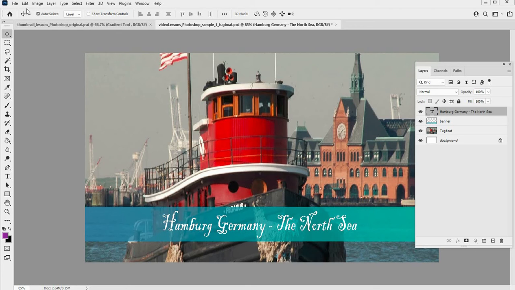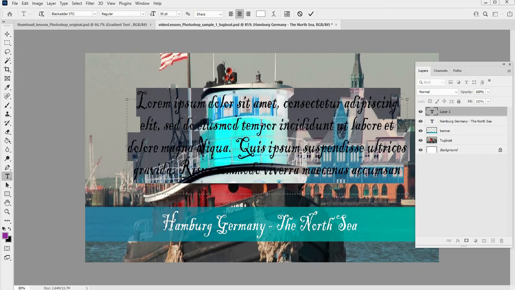We're working on our project here. I'm going to use the type tool. Okay, I've got to draw a box. Now we'll have a video that talks about the type tool and what it can do, but right now I want to focus on these layer styles. So I'm creating a box to put the type in. Photoshop gives you some sort of dummy text in there to let you see what the font would look like that you have selected, but we're not going to stick with that.